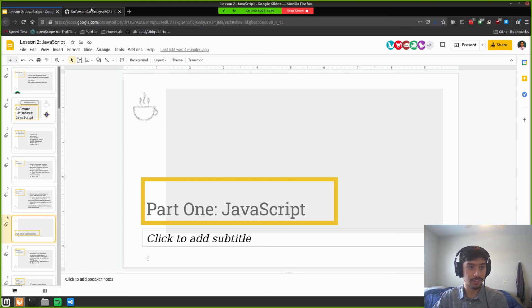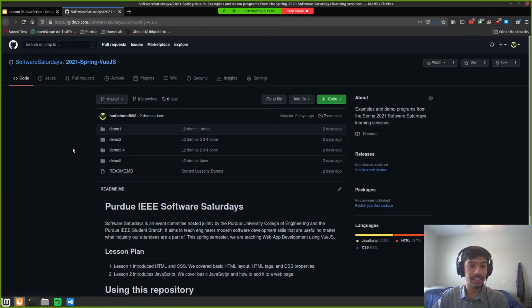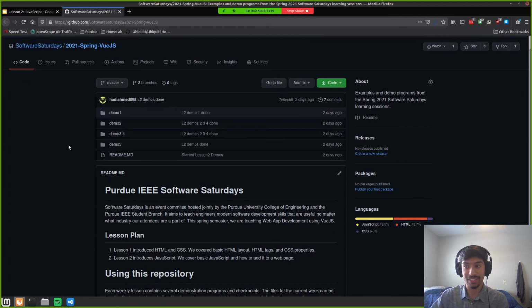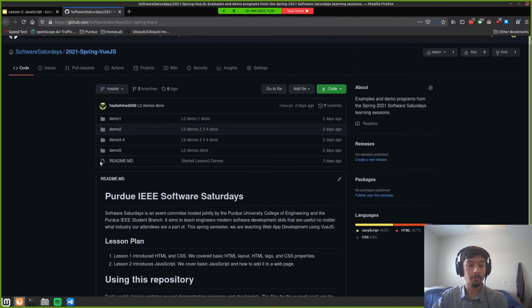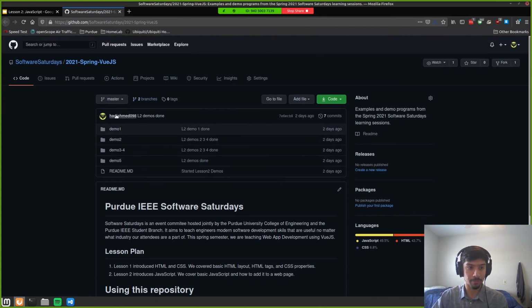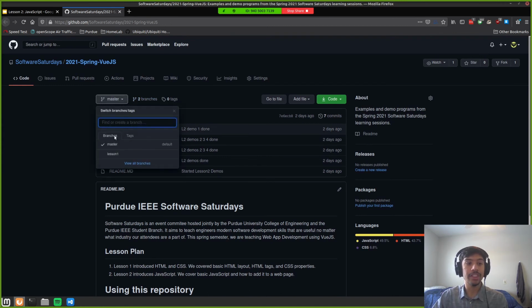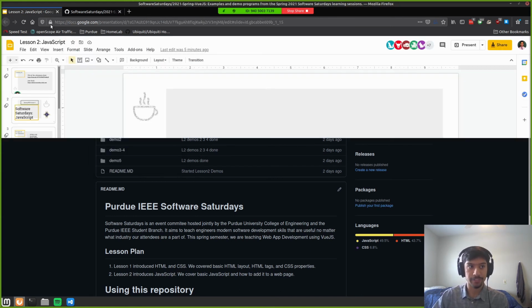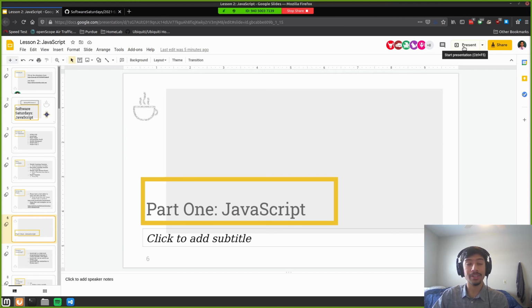Before we do that, I want to jump into the GitHub really quick. You can see here in the master branch, if you're familiar with Git branches at all, are going to be all the demo programs for this particular week. If you wanted to access programs for example, lesson 1 or in the future lesson 2, you would go to the little drop-down menu at the top here, right above where my name is. Click the drop-down and you can change in the branches tab which lesson number you want. I'll make sure that every lesson will be updated the week after. So for example, lesson 2 will be here probably next Wednesday, and then lesson 3 and so on. If you ever need any help with that, or want to look back at the recordings, that's where you can find them.